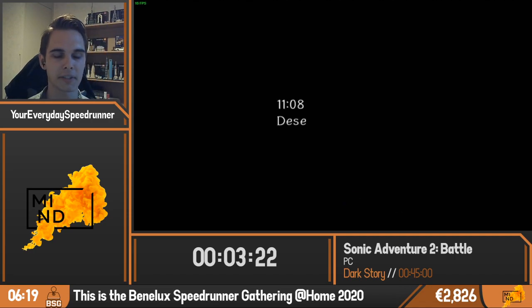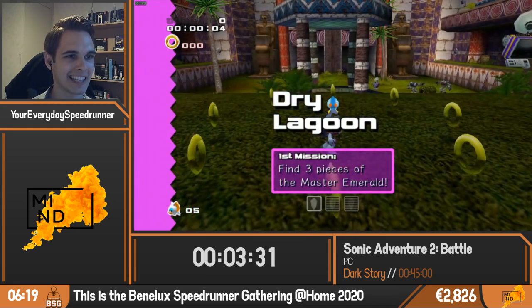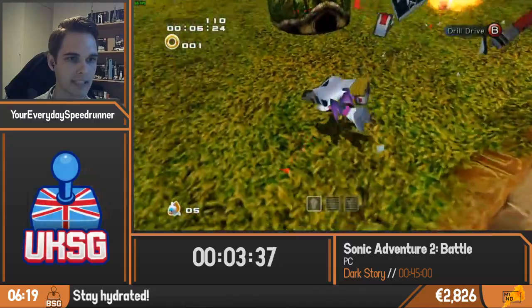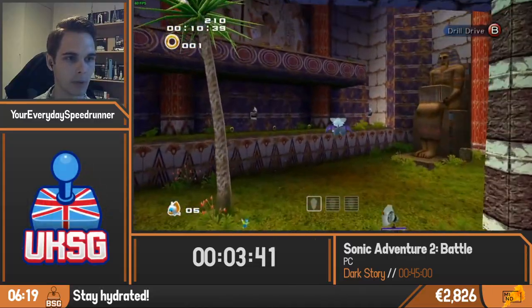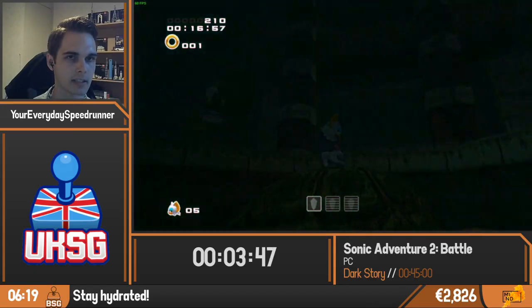So, we'll talk about the Shadow stages later. We're now going to talk about Rouge, which does treasure hunting, which is all RNG. Let's see how RNG is gonna treat us. Alright, offering. So you see, I'll be grabbing those hints, which correlate to certain pieces. Right now, I'm looking around the stage to see if I can spot any right off the bat, but I can't.